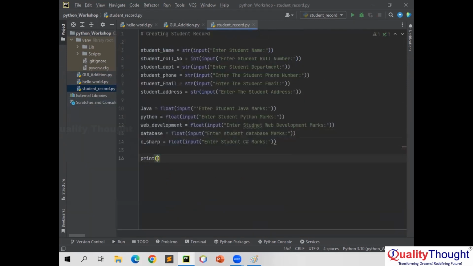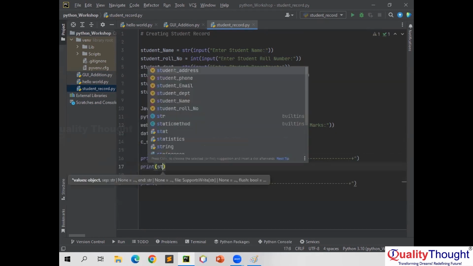So here I'm going to use print. I'm going to represent it like this, with some design. So I'm going to create a differentiation. Here I'm going to write some information, that is a student record or student information. And close this particular thing, print, with plus where I have to use it, and I have to close this particular thing.